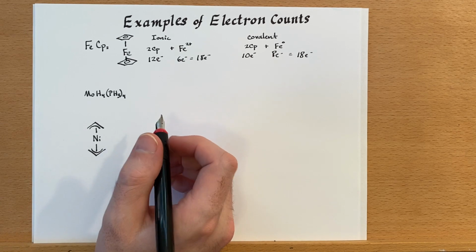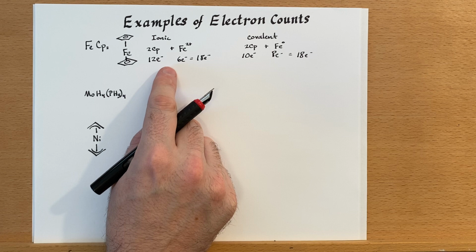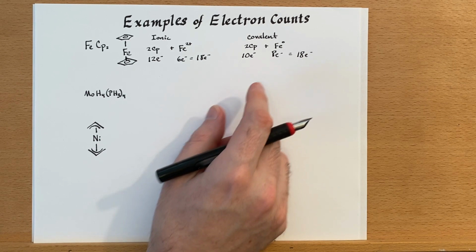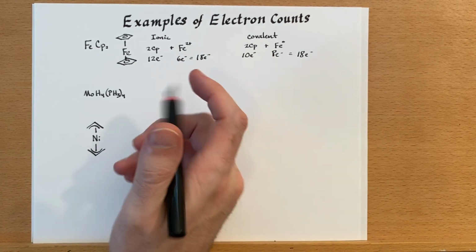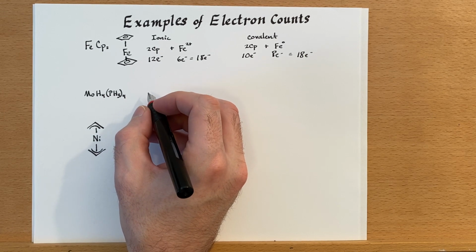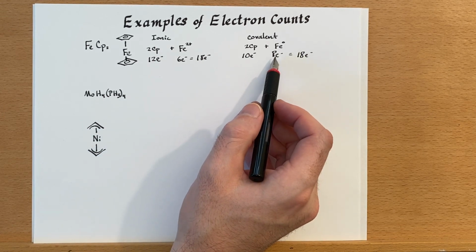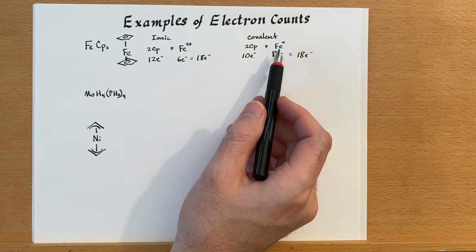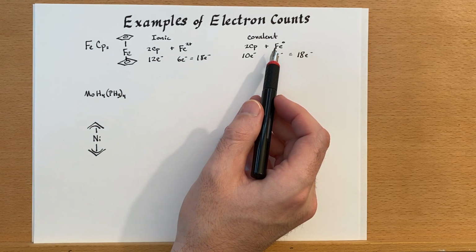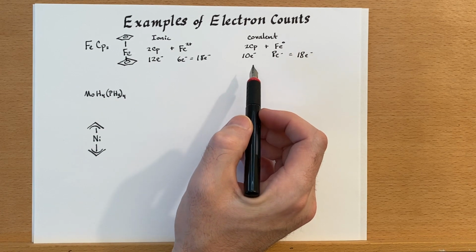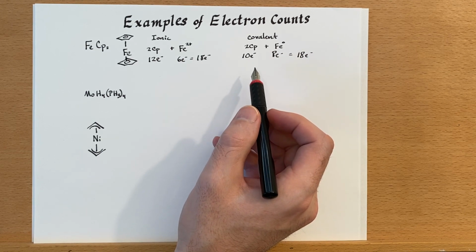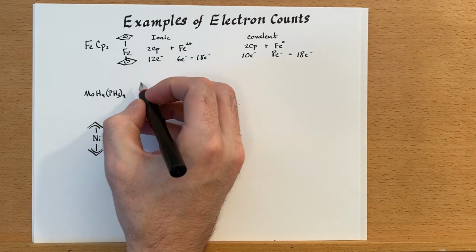And this is an important point. Both the ionic way of counting electrons and the covalent way will give you the same result. It really comes down to which one you like best, which one you find most convenient. Pick it and go with it. It's not really important which is which. Sometimes it could be convenient to use the covalent model because if you have more than one metal in your complex, it can be difficult to assign an oxidation state to the metals and know which is which. So using a covalent model can alleviate that problem, but it doesn't come up too often.